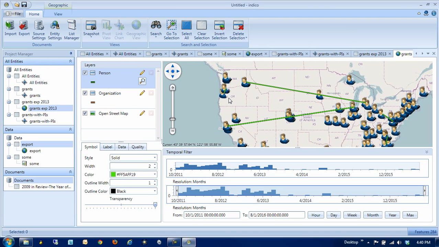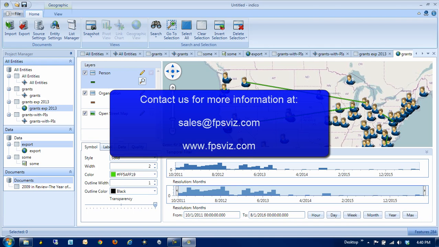To conclude, I've shown you some data using Indico's link chart on a map and in a pivot chart, all of which are easy to configure, use, and understand. Getting data out of Indico is also as easy as clicking the export button to use the data or images in your reports.